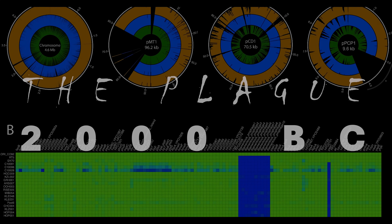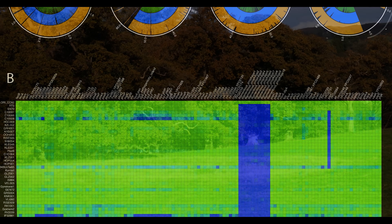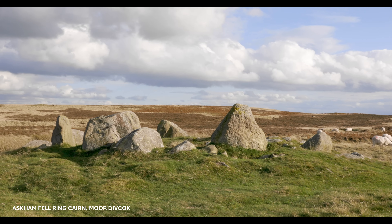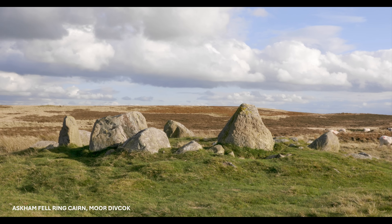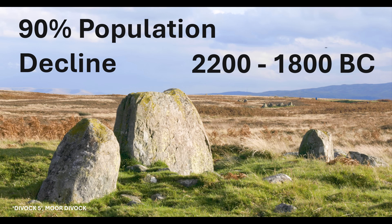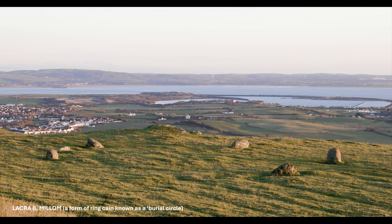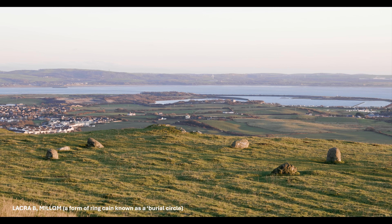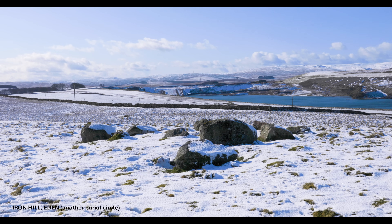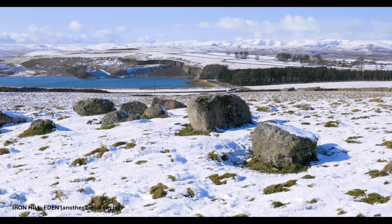The results of this study have led some to speculate that the transitional period between the Neolithic and the Bronze Age was more tumultuous than first thought. The period was already understood to be rather cataclysmic, with some studies suggesting up to 90% decline in the population between 2200 and 1800 BC. There are many theories as to the cause of this decline — many point to possible warfare, famine, and even invasions from the continent. Add a major plague pandemic to the mix, and the outlook appears rather bleak for those Neolithic Brits.